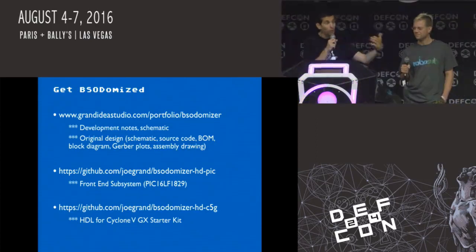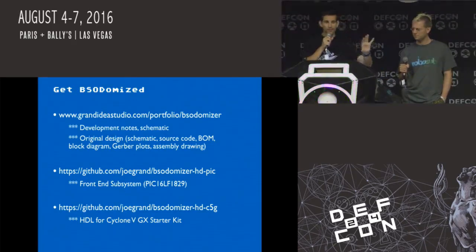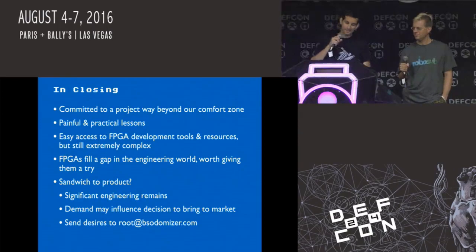If you want to start working on your own project, all the code for the old design is up on my website. The development notes and the schematic for this project will be up once I get back to a safe internet connection and I can scan all my documents in. There are two GitHub repos, one for the C code for the front end, one for the HDL for the FPGA. So everything we've done will be online.